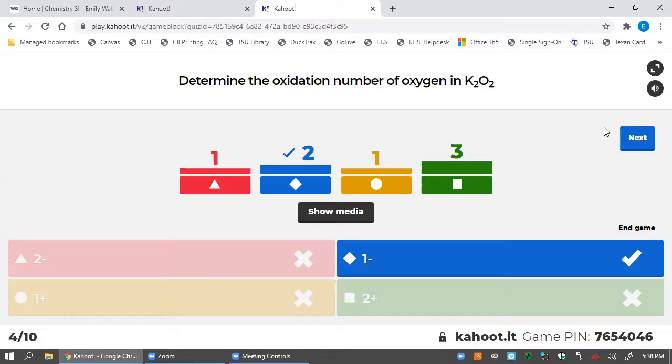So I understand this question is a bit funky because we're very tempted to look at our periodic table, and oxygen is given a negative 2 on the periodic table, right? So here's what I want you to remember. Whenever it's asking you to determine an oxidation number, even if it's something that's normally very standard, don't go off the periodic table for that one. You're going to calculate it just like we calculated sulfur and all these other ones.